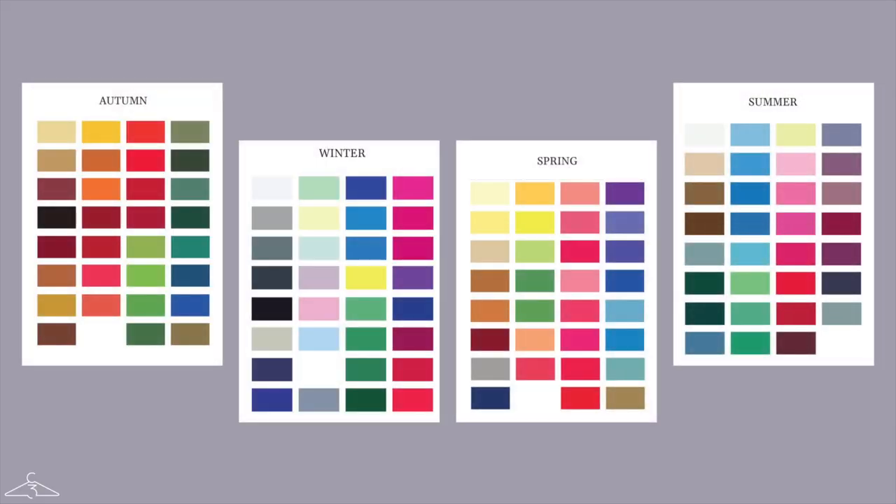My next secret detail for creating the perfect capsule wardrobe is knowing your color season and shopping within your color palette. Your color season is essentially a range of colors that are going to best flatter you. You can belong to the autumn, winter, spring, or summer color seasons, each divided into three subcategories. Keep your color season and best colors in mind whenever you build a capsule wardrobe — don't just go for colors that work for someone else.